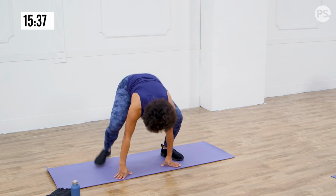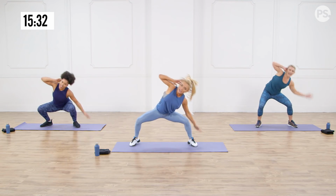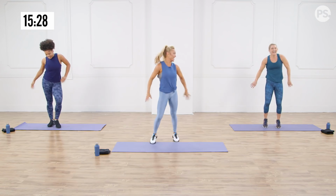Do we speed up so we can get in one more on each side? Let's do it. Because I don't want to miss our shake it out. Shake it out. I don't want to cheat you of your shake it off sessions here.